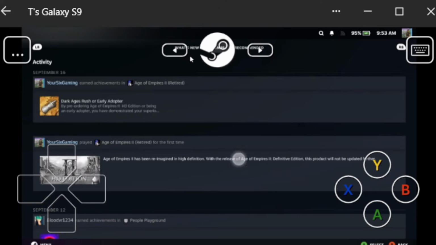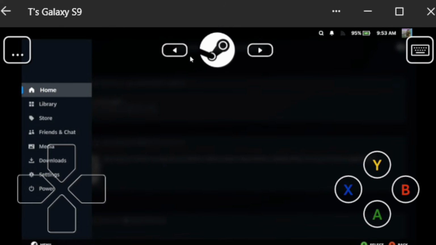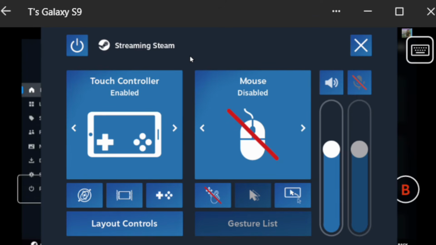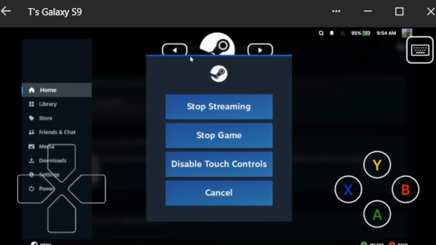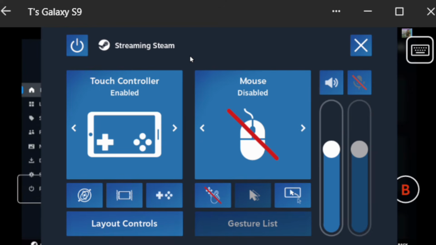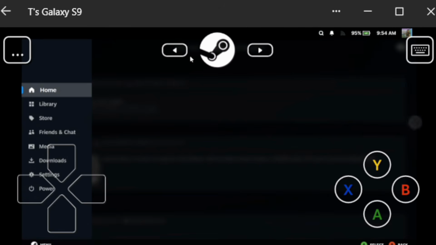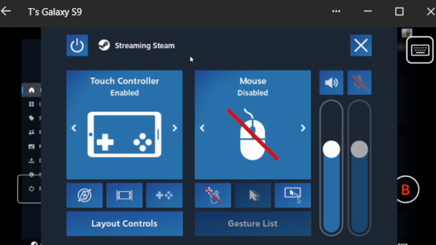You can see all the different on-screen controls. Got the Steam button to open up the side chat. And there doesn't really seem to be a way to exit. So we got the power button right here. We can stop streaming, stop game. So we can just go to stop streaming, stop game. Mostly, I just press on the screen right about here, and I go back just to hold the home screen on my phone, and that's how I exit it. So let me stop streaming.